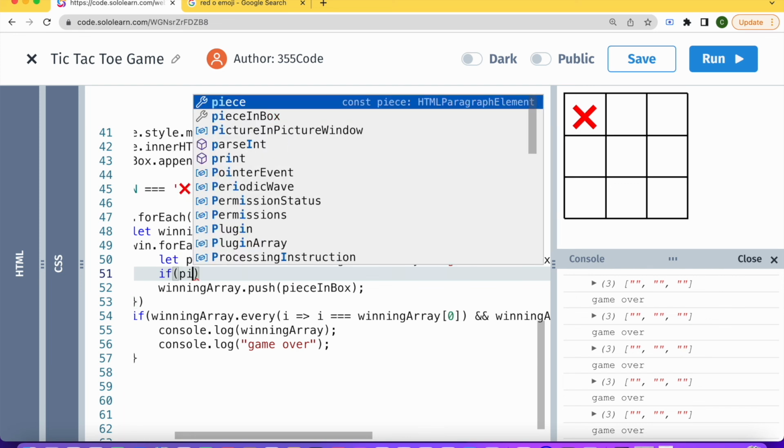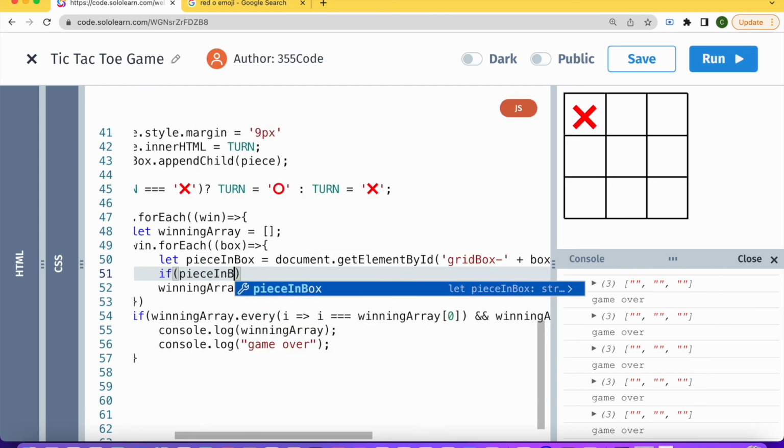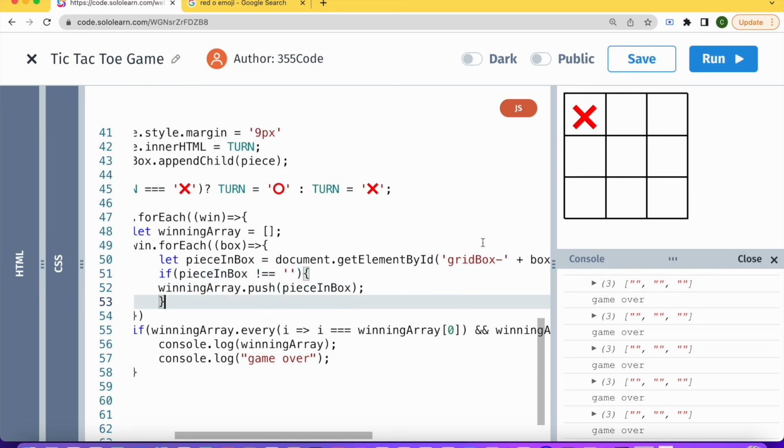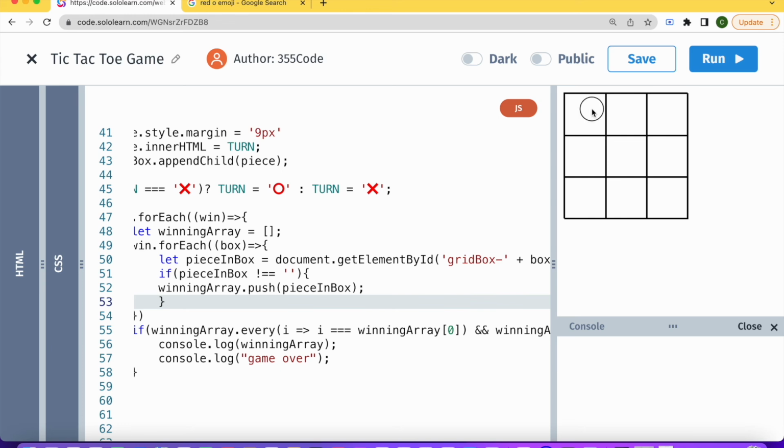And let's just say if piece in box is not equal to blank, then we will push to the array. So let's try that out. Let's see what happens here.